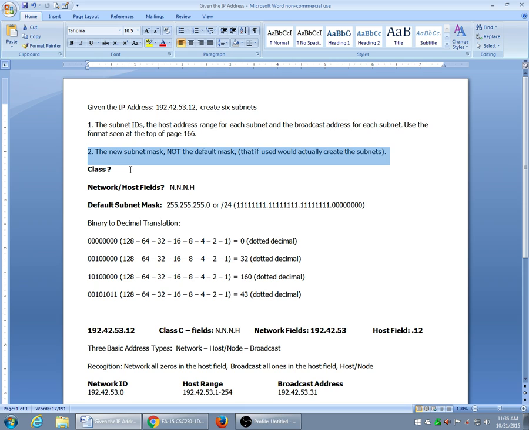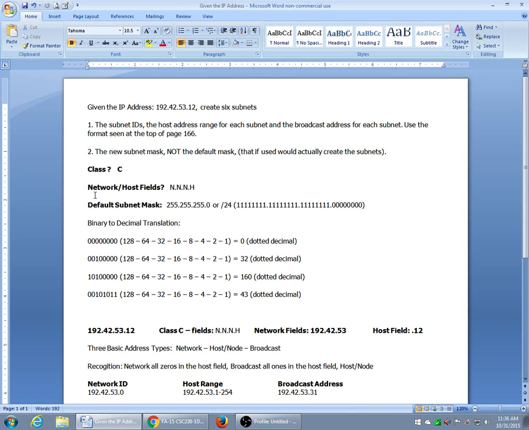So I look at this address that we're given here, and the first question I ask myself is, what class is this address? Well, we know it's a class C by looking at the first octet. You look at the first octet and you decide what number it is to decide what class range it fits into. And 192 fits into the class C range, so that establishes the IP address as a class C address. That's a fact. There's no changing it.